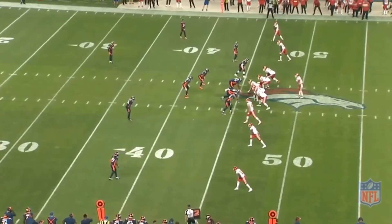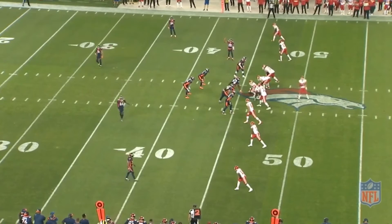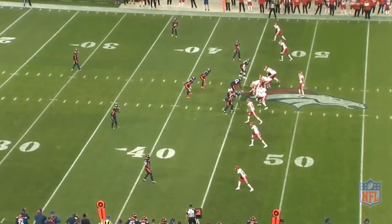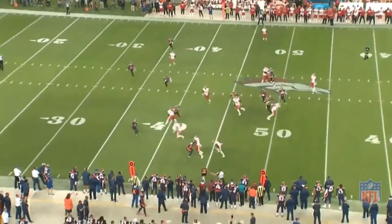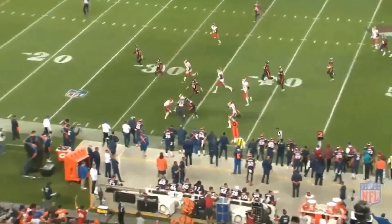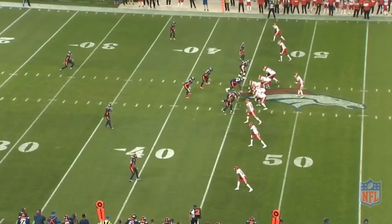All right, here it is again. Three by two. Mahomes is going to recognize the pressure coming from the right. Audible — quick screens both sides. He ends up choosing the left. Better call in my opinion too. Great job throwing a strike, getting the ball out of his hands quickly. Really nice job. So exactly here, what's going on? What's he looking at here? Let's dive into it.